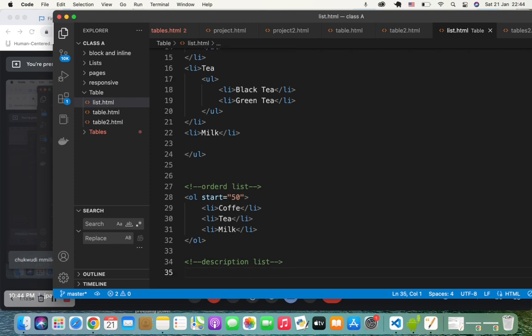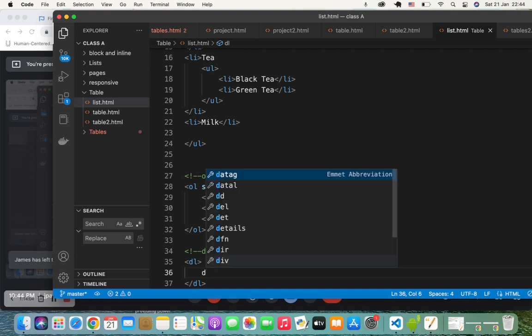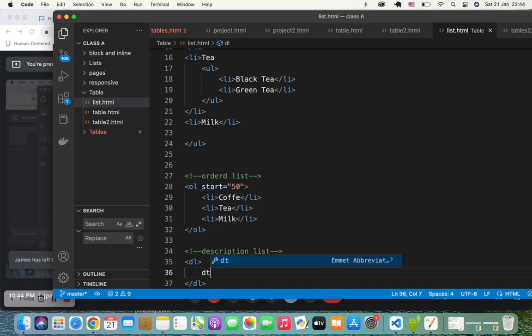So we have DL. We use DL for this. Inside your DL, you have DT. That is description term, the items you want to have inside. This DT defines the name. Do you get it now? Coffee.